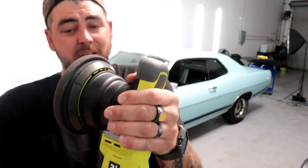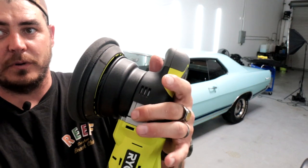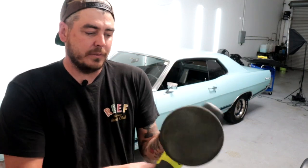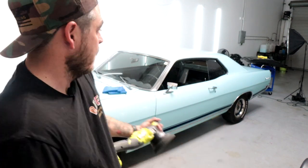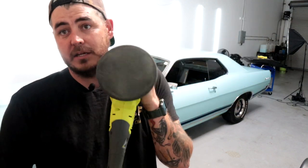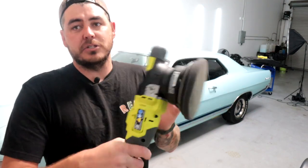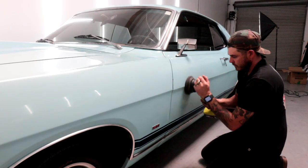However, I will note the head of the unit is very, very warm — actually hot where the uncoated plastic portion is. So are you going to want to use this for full corrections? Probably not, because I think it's going to run too hot. There was also some vibration in the machine at pretty much full speed. However, as a polisher that you're going to get plenty of life out of — and I'm only using a one and a half amp hour battery — if you're already a Ryobi guy with bigger batteries, for sure. Even with the one and a half amp hour battery, this thing is super light, super easy to work with. The ergonomics when working on the vertical side panels were actually really comfortable.